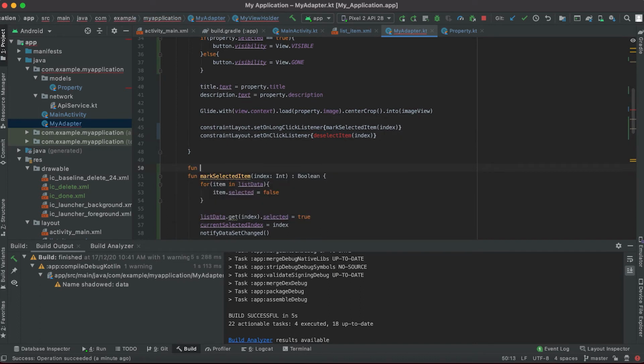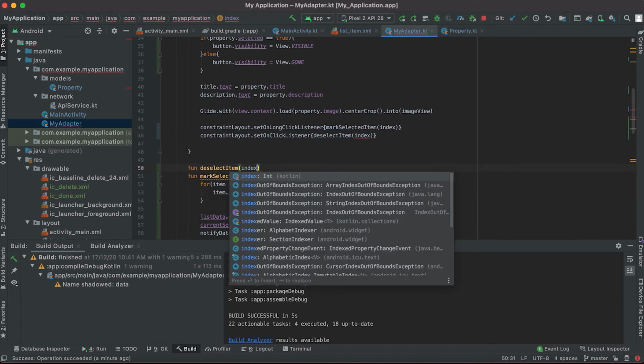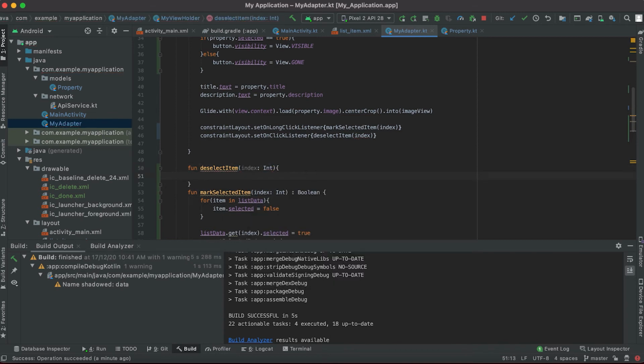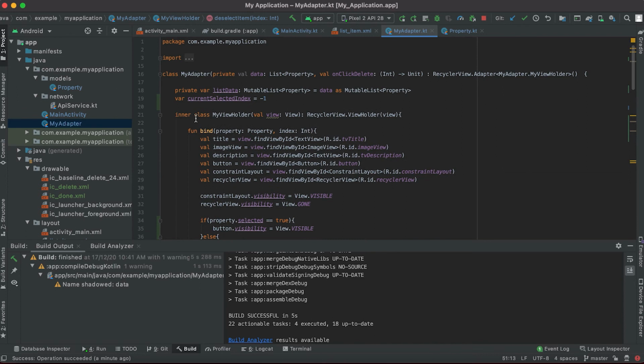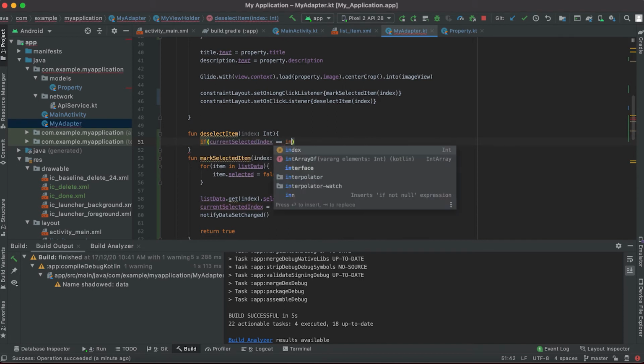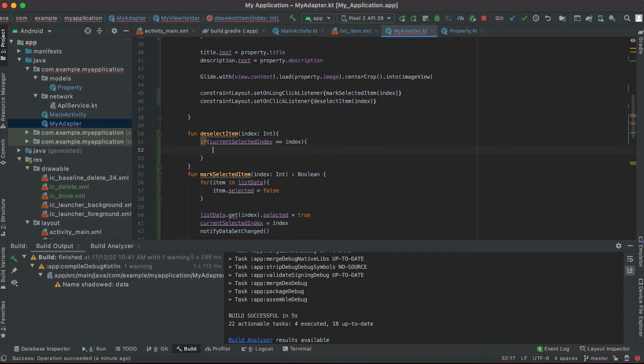So let me create this new function, deselect item, with the index of type integer. Here the first thing I'm going to do is check the current index, whether it is equal to this index or not. If the current selected index is equal to index, that means we are clicking on the same item that is already selected.